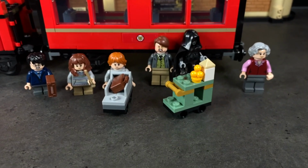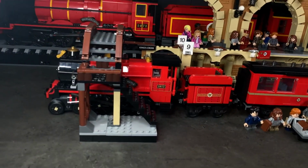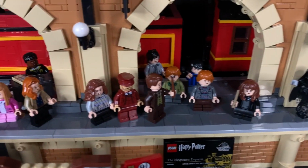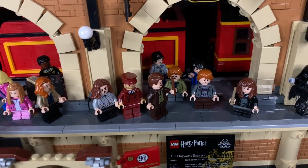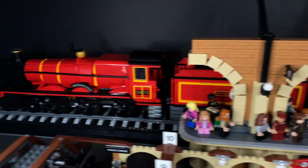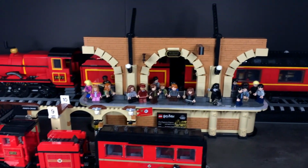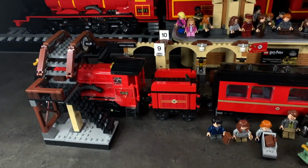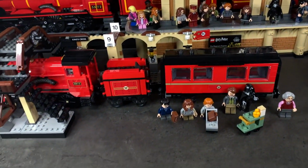Now, in all honesty, less is more in this case, because in my opinion, 6 minifigs is very fair for a set that costs $100, whereas 20 minifigs, where 80% of them are just repetitive, redundant versions of characters from different movies, isn't really, I guess, remarkable. Especially because this set is ginormous and very, very expensive. So yeah. Now for this comparison, we're going to start off by comparing the platforms included in both of these sets, and lastly, the train itself. So let's get right into it.